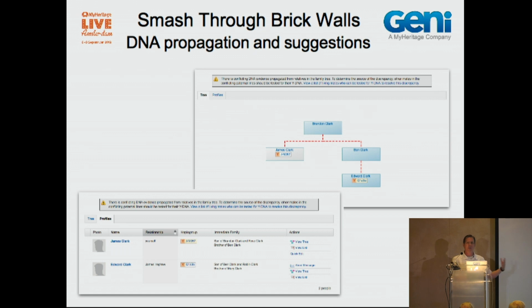And if it turns out that somebody else from maybe another side of the family tree has also propagated their DNA and there's a conflict, then we have a mystery to solve, right? And one of my favorite DNA features on Geni is that when you have a conflict like that, what we're going to do is we're going to take all of the people in between you and the person whose DNA does not match, and then we're going to find all of the living descendants down the paternal and maternal line if it's mitochondrial, and we're going to say these are the people you need to have tested for DNA because they can help bisect this problem so you can figure out where the discrepancy lies. So it's a really neat feature. It's only possible if we have everybody in the same family tree together.